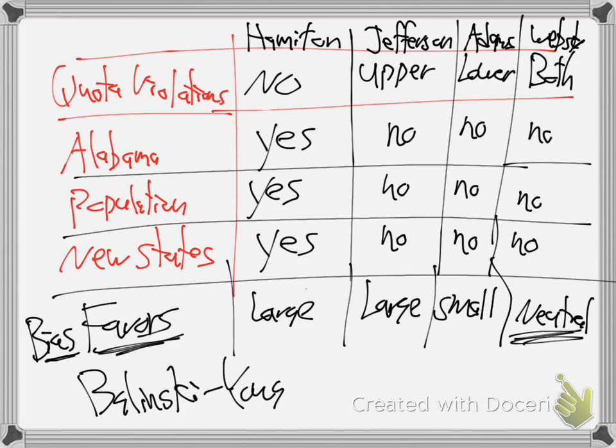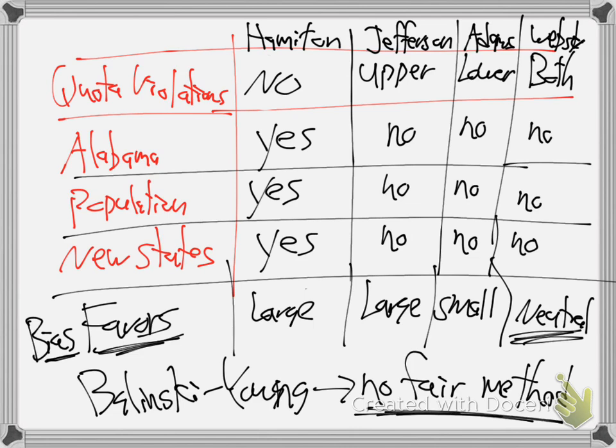Anyway, last thing. There's a Balinski-Young theorem that says there's no fair method. It's been proven mathematically. It's kind of like the voting one. They've proven that no fair method exists. There is actually no way to get around one of these kinds of biases. Every method has the potential to be biased in how it breaks up. But there's some that are better than others. So the method we use now is a similar version to Webster's. It's a little more complex. It's what we actually use. And they fixed the House of Representatives to 435.